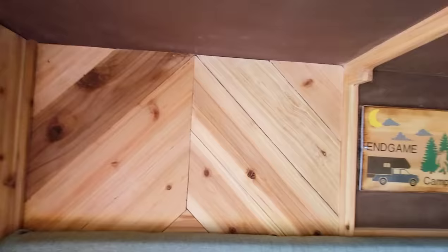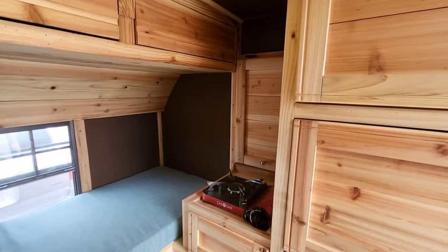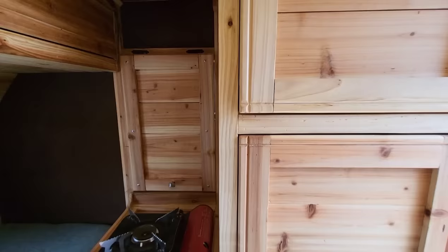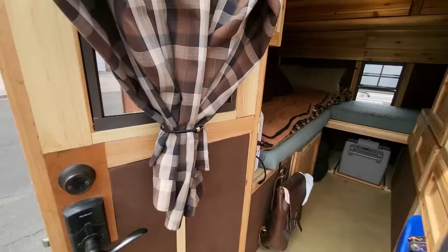There are some decorations on the wall, but all of this is cedar — entirely hand-built by myself. That is something to consider: this entire camper interior is completely handmade, and there are no other campers like this. It's extremely high quality. Another feature is a window on this side with a shutter-style door that lifts up on gas struts and stays in the up position, so you can close it for privacy or lift it open.